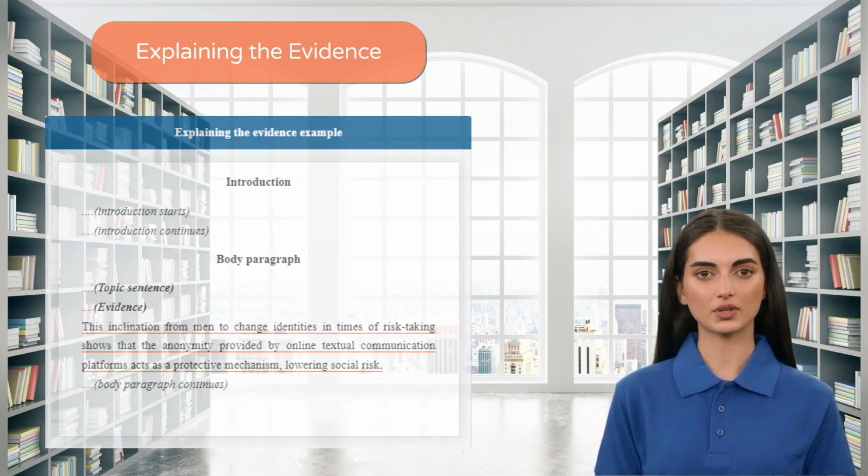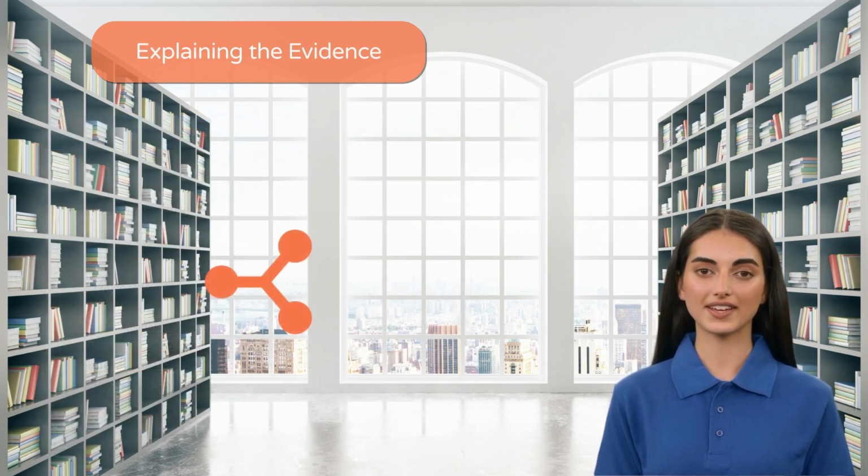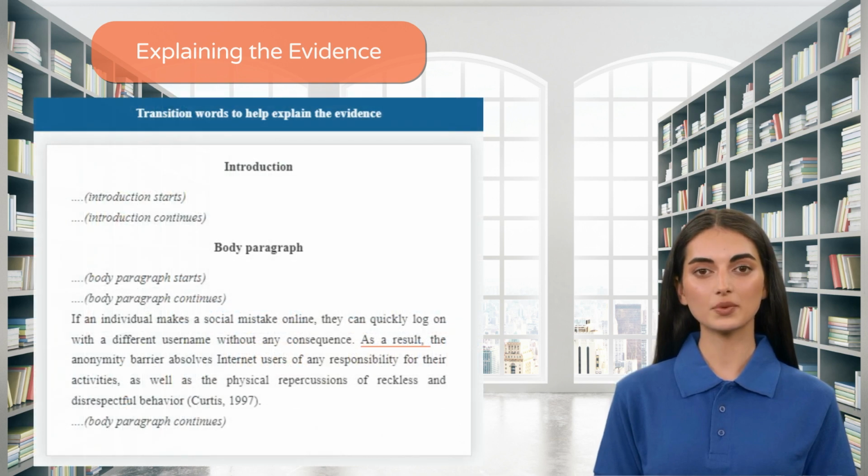To help guide your viewers through the connections between different ideas in your paragraph, be sure to incorporate transition sentences and words such as in our example. We can see that the phrase "as a result" perfectly connects the two sentences. We can now finish the paragraph with a concluding sentence.